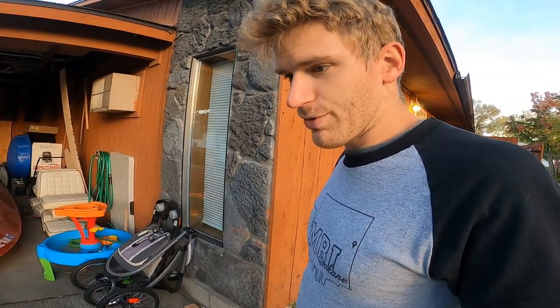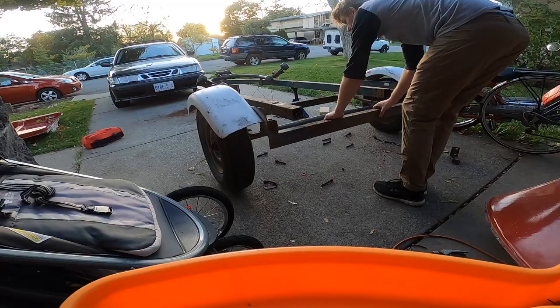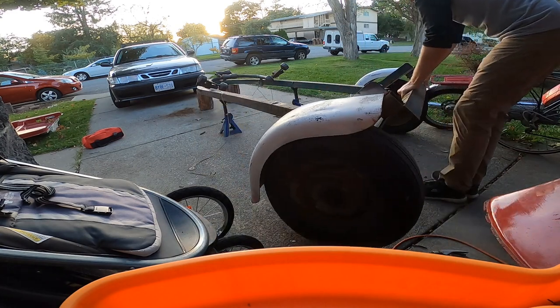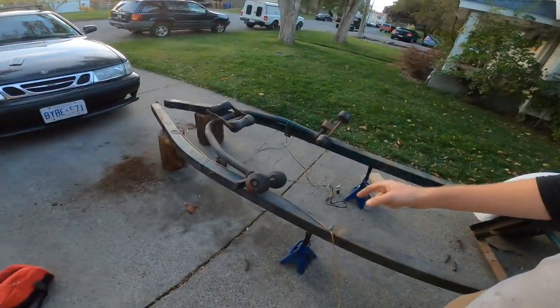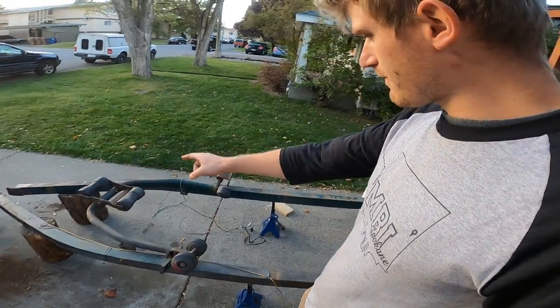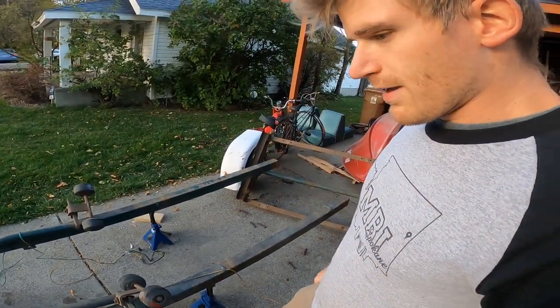Well, I got the rear rollers off and the U-bolts off the back. So, I mean, the axle's pretty well free from the trailer. Okay, now I just have the front rollers to take off. I'm going to wire wheel both of these frames and then paint them.